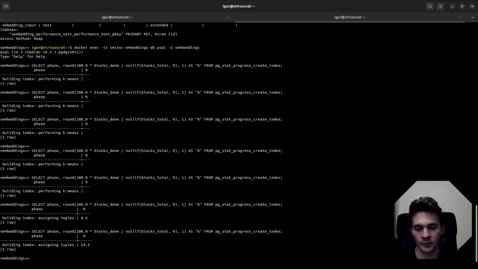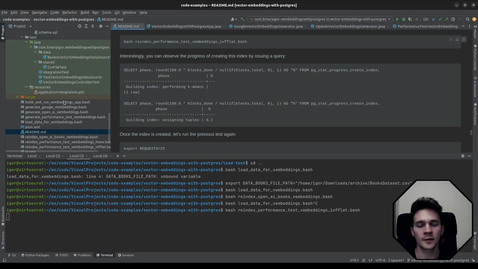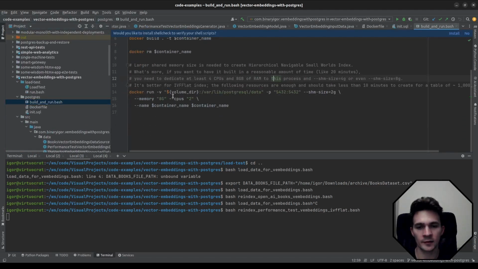Yeah, so as you can see, it will take a while, 24%. CPU is loaded, and also we have 2 CPUs and 8 GB of memory. So if you generate it regularly, probably at least for the duration of generation you need to have some more resources, or your database needs to be not used that much, because as you can see, it's really loaded.